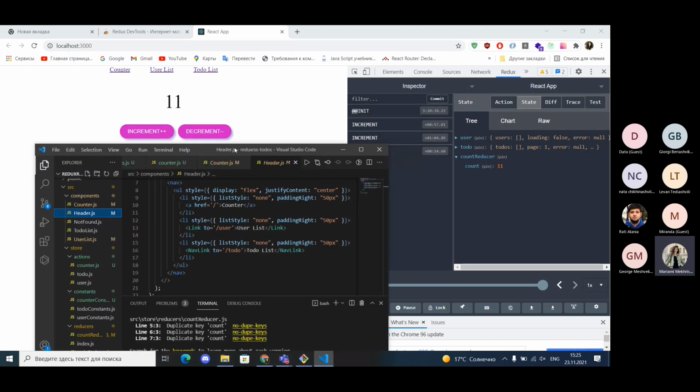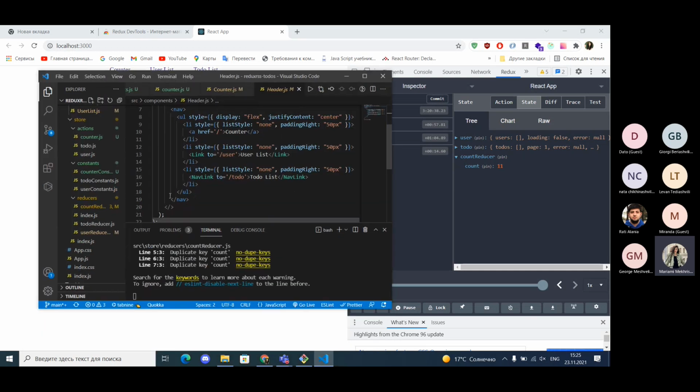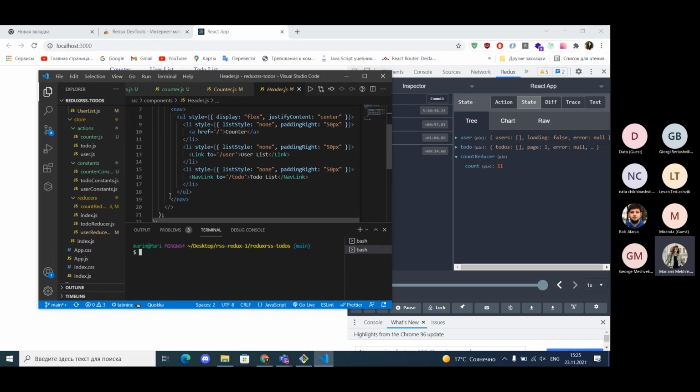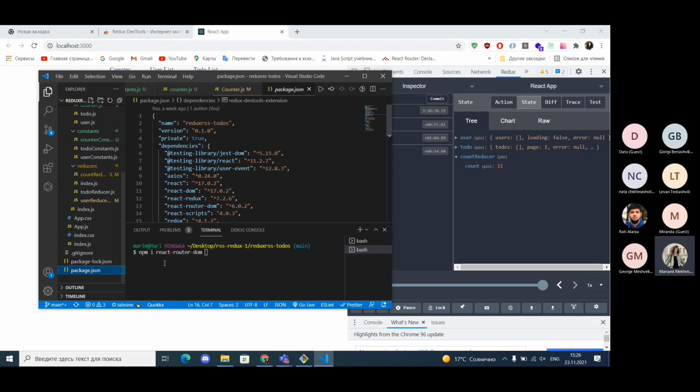You will need React Router, and what do we use that for? Let's first import React Router DOM and talk about what it does. Let's type here npm React Router DOM, and you can install it if you don't have it in your package.json.